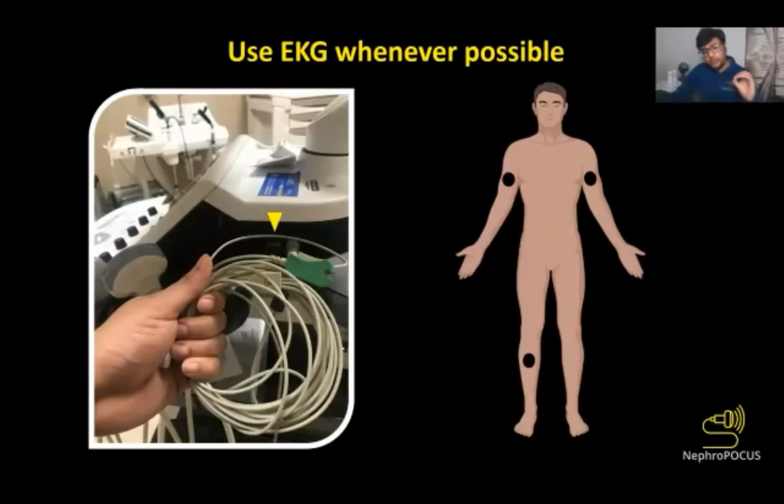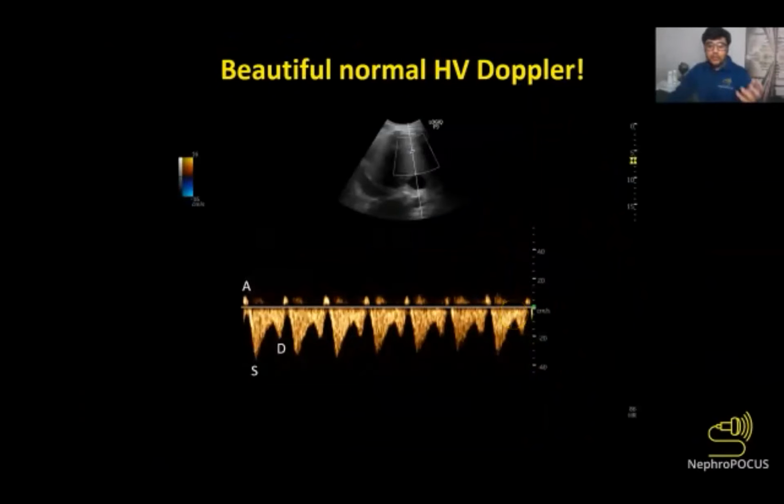It's very, very important that we utilize EKG if available. Sometimes it's not available, and we can't do anything. But if we do have it available, use it. And it's very quick and easy. It takes about 30 seconds to stick on the limb leads. You put one lead on the right hand, one on the left hand, and one on the right leg, and you're good to go. So why is it important?